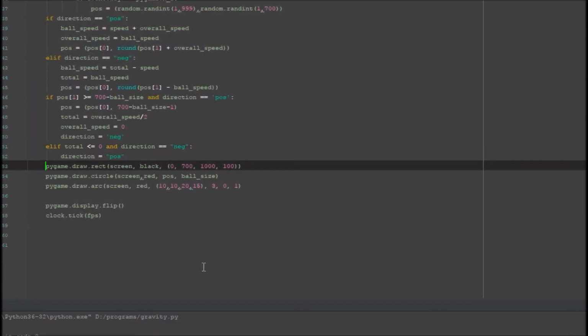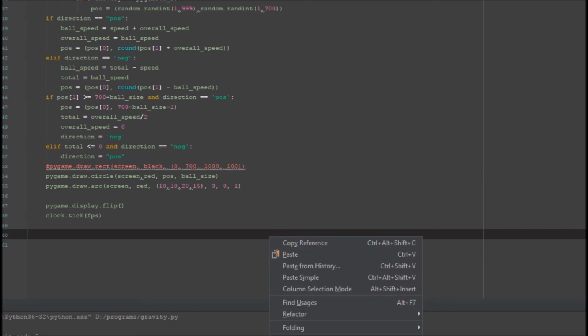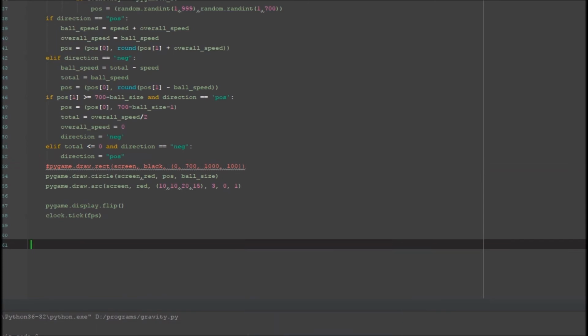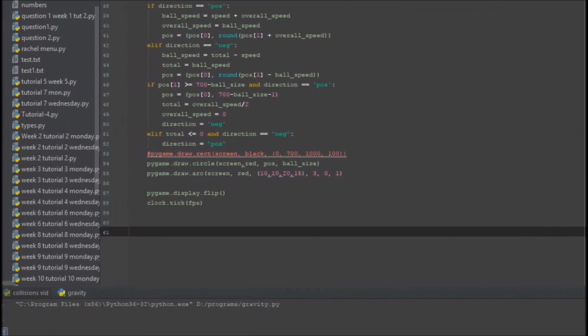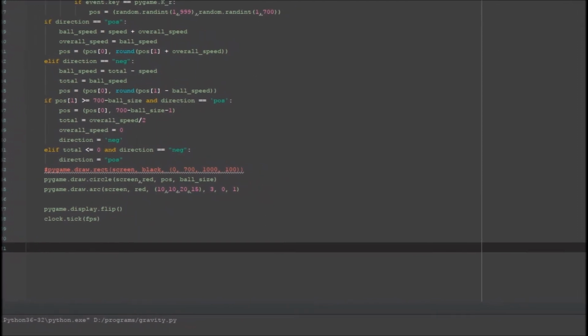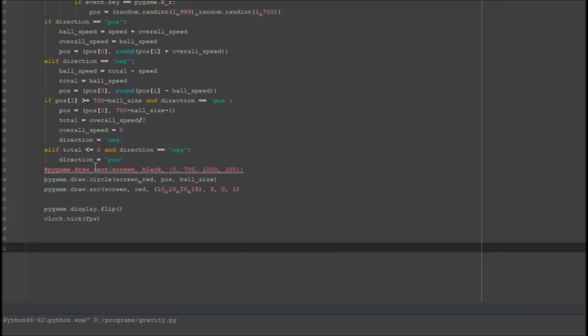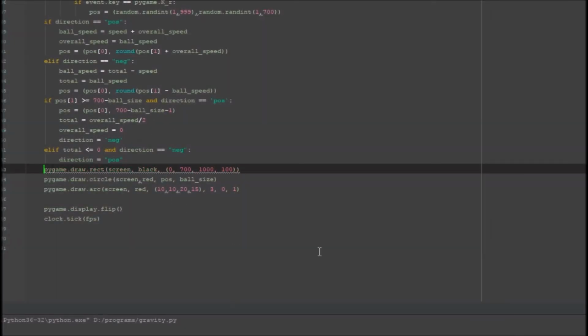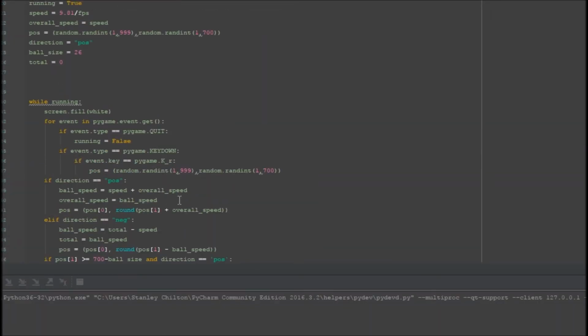But if we go ahead and comment this out, which is the drawing of the floor, the ball will still give the illusion that it is sitting on that floor, and that's pretty much all graphical programming is: an optical illusion to fool you.